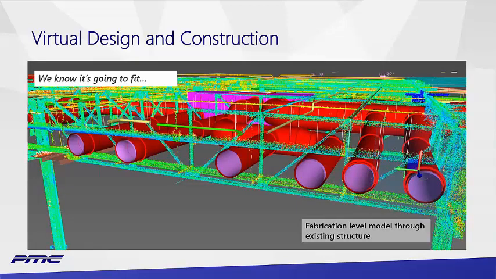The same thing applies to off-site fabrication. In the past, no one would really dream of doing off-site fabrication for large MEP installs. The ceiling space was just way too complicated. You wouldn't know what was really going on. Now we can do this entirely off-site. We can prefab everything and have it brought in.